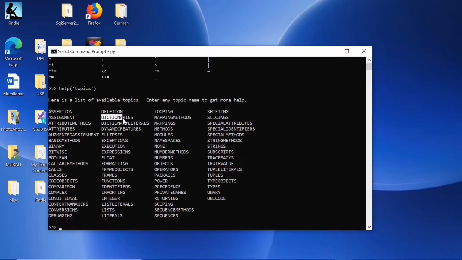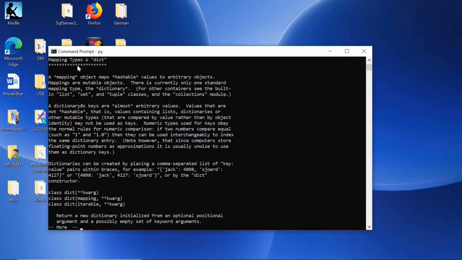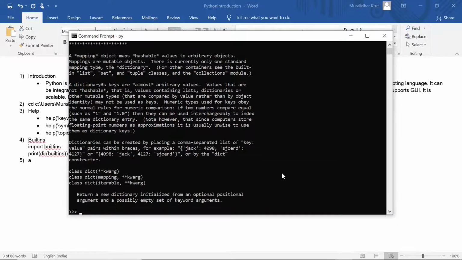So suppose you want to know about dictionaries. So let us copy this, say help dictionaries. Here we got help about the dictionaries. Pressing small q brings you back to the Python prompt.